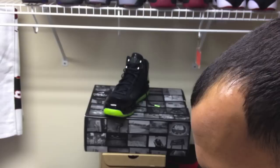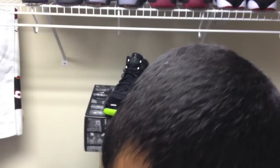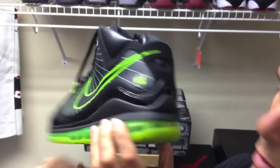But on the inside, I'll read it first. On the insignia on the inside, it says family, loyalty, community. And then you have, what does it say? Passion and fearless tradition on that. And then you have the LeBron James symbol, the old one, with your electric green on the insole. Your 360 Air Max bubble and electric green right here, all the way around. Obviously, that's why they call it 360. Sorry, I know that's a little redundant.